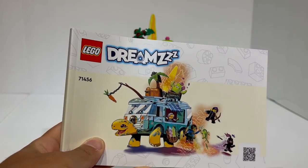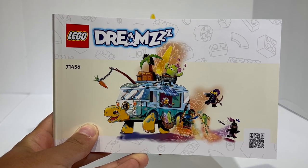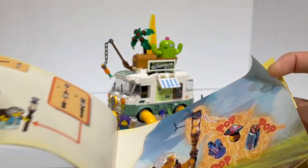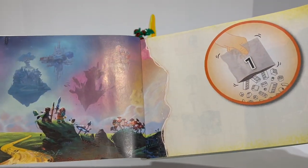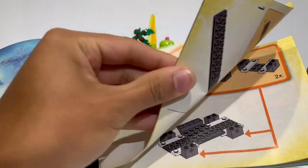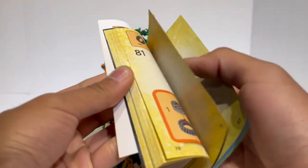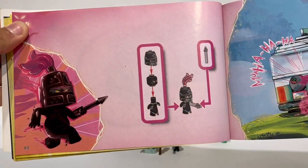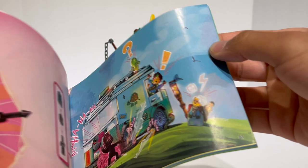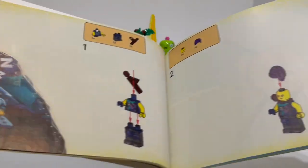One of the things I want to mention with every single Dreams review is that the instruction manual is one of the most interesting that LEGO has ever put out. For LEGO Dreams, LEGO has taken the concept they introduced for Ninjago Core, but really transformed the instructions into actually telling a story, where illustrations will actually guide you through the construction of the model, and even when you finish particular bags, there's an illustration to showcase what exactly you're building — making the building process feel like a process of play, which is unlike anything LEGO has done before.